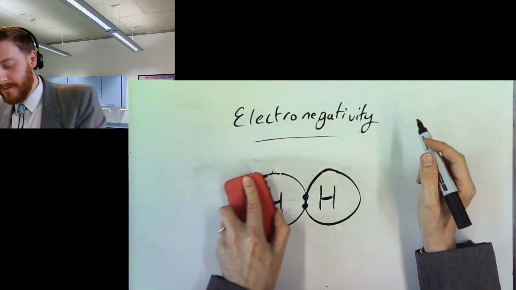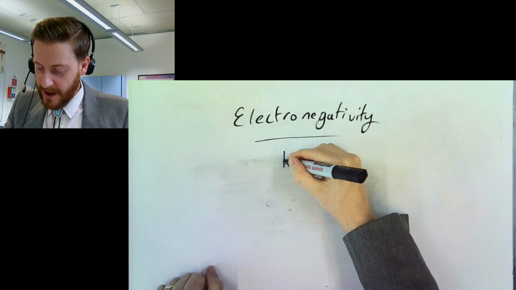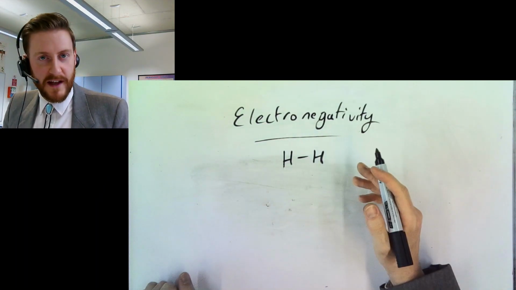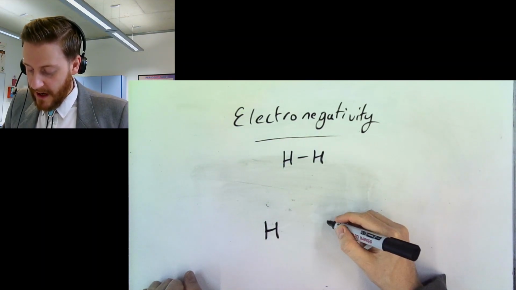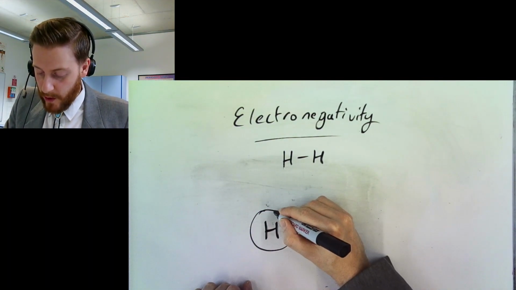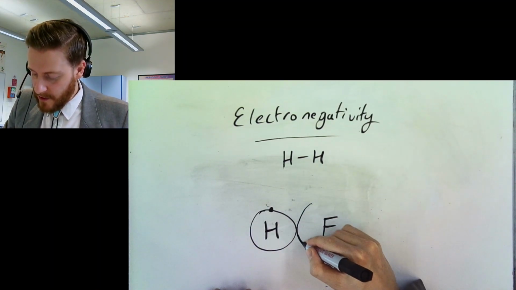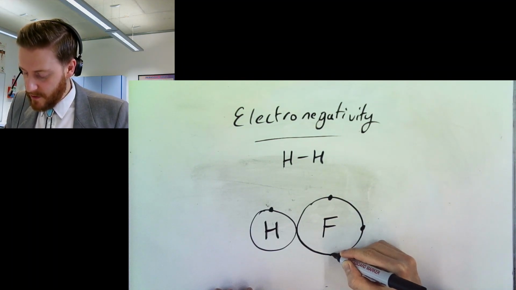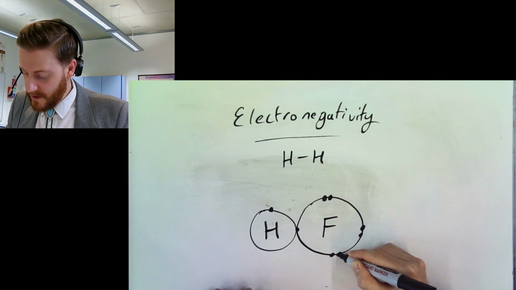But back to that idea of electronegativity. So I said that an H next to an H works out just fine. They both want to share these electrons and it's all going great. But what if I had a hydrogen and a fluorine? Now my hydrogen has its one electron and my fluorine, and I'm just going to draw the outside shell now. So we know that there's two on the inside, but there's seven on the outside. One, two, three, four, five, six, seven.